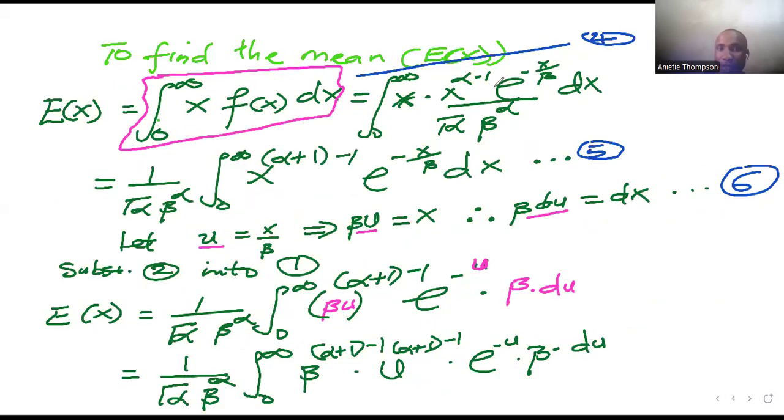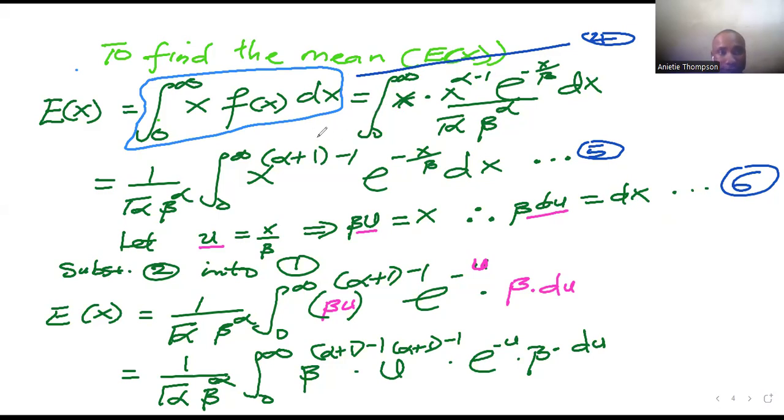So to find the mean, that is the expectation, that is the first moment. By definition, the expectation of x, which is the first moment, must be equal to the integral of that domain, which is the integral from 0 to infinity in this case, remember, of the x itself, since we are finding the expectation of x, then the PDF, then the x. This is true for all continuous functions.